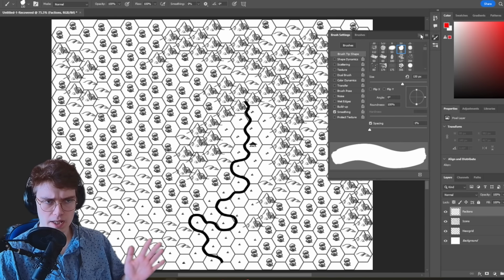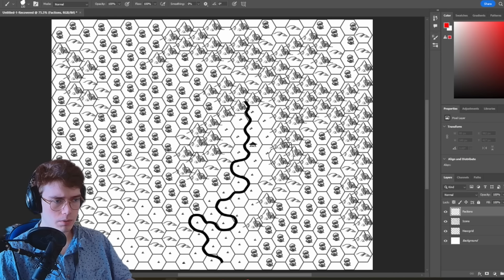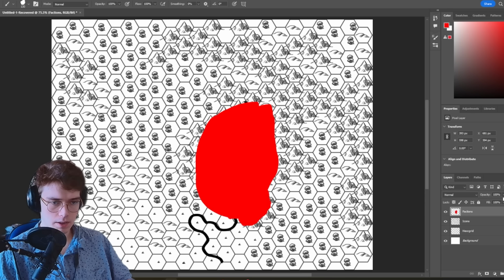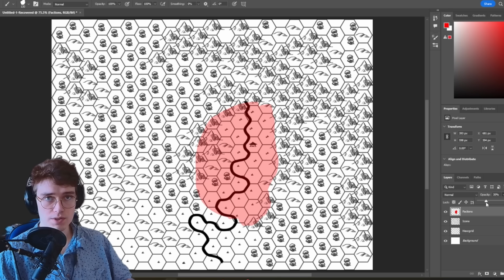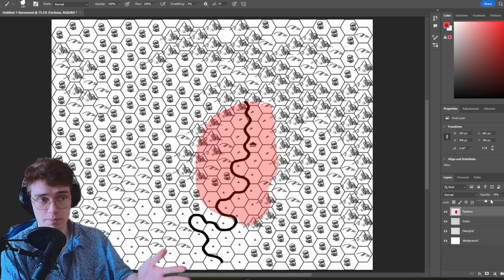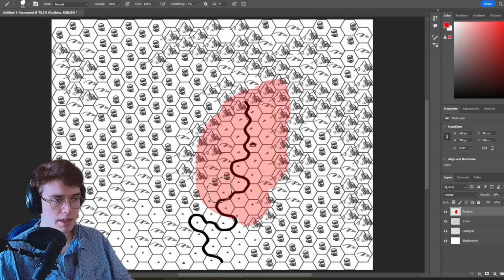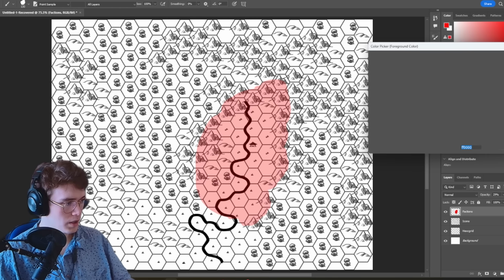Here in Photoshop, I'm just making some low opacity layers real quick, but basically I'm going to draw a little shape here for red, and I'm going to make the opacity low. And I'm only doing this for illustrative purposes for you. If you're doing this by hand or something, you don't need to do this. You can just sort of think about it. But here we go. Red, this is civilized area, right? This is where the settlers are.